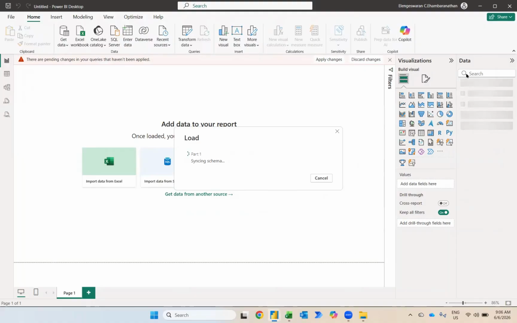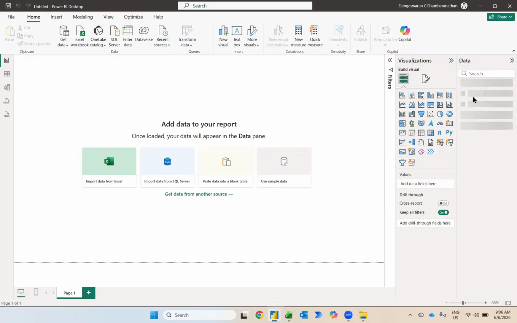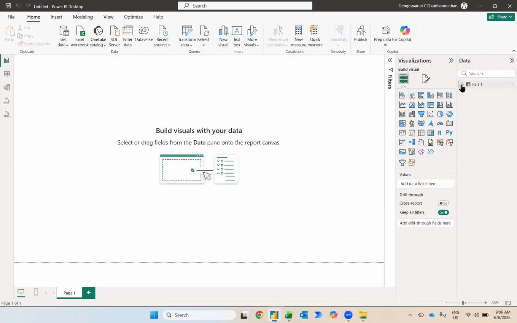Over here, all the information, the worksheet and the columns, will be tabulated. Under your data you will have this worksheet, worksheet part 1, and here we have the date. Under date there's a branch out, the date hierarchy, and then we have products, region, RM. So let me just do a simple visual first.